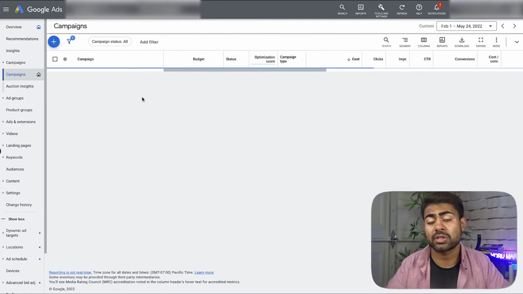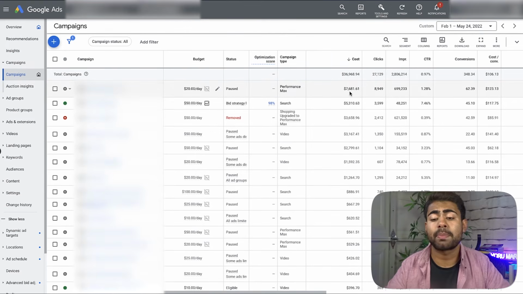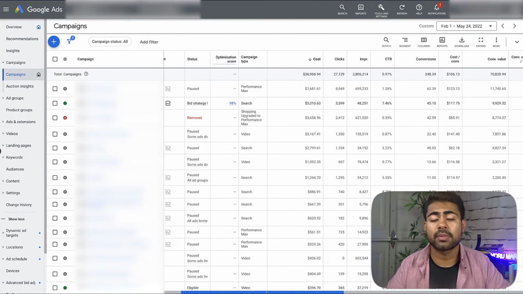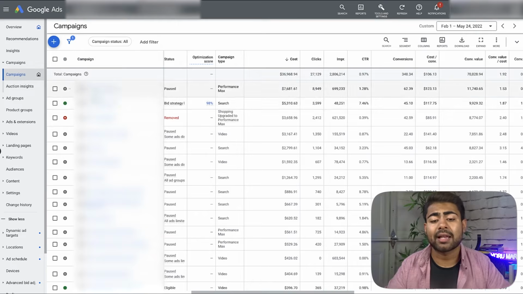And what I like to do is get a general idea of what the most spending campaign was doing in terms of the settings, all of that good stuff. Because if the most performing ad set was running on those settings, then most likely all these other campaigns are doing the same thing. But once I have a general idea of the campaign with the most ad spend budget, I like to look at all the other campaigns to get a general idea of what they were.